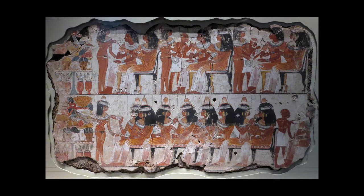One of the things that the Egyptians did was they believed that their soul would live on after death in the form of the ka, and that the ka needed to have different things to do in the afterlife. That the ka needed occupations, needed food, needed all sorts of things that we associate with daily life. And so they would provide imagery in tombs, models of things from real life in tombs, all of this in order to provide for the ka in the afterlife. And so this banqueting scene should be seen in that light as something meant to entertain the ka in the afterlife.